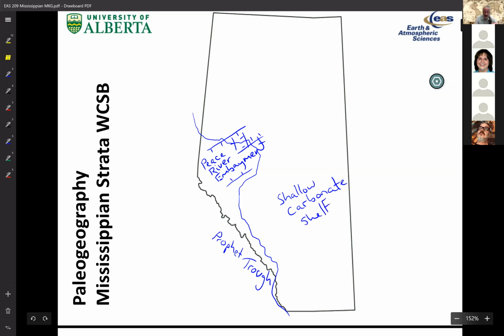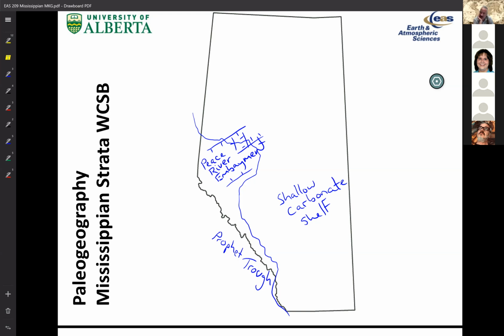And different people use different terms. I think for the purposes of this class, whether or not it's a shelf or an atoll or a slope, or we use ramps, we have all this terminology that's a little more specific about what a carbonate sedimentary environment is. I think it's a little too particular for what we're trying to establish with these slides, which is a general idea of the paleogeography. And you could very much imagine this as being a shallow water tropical setting.